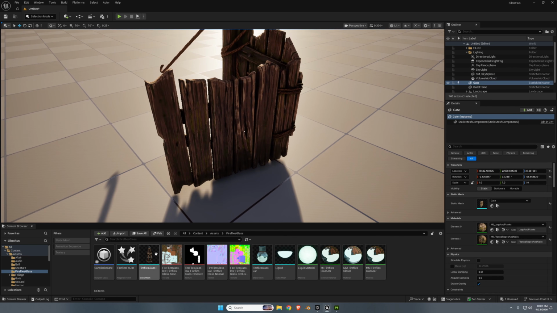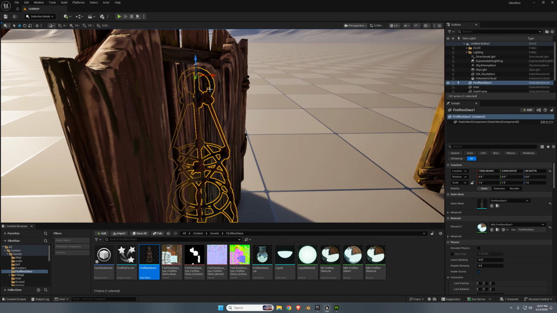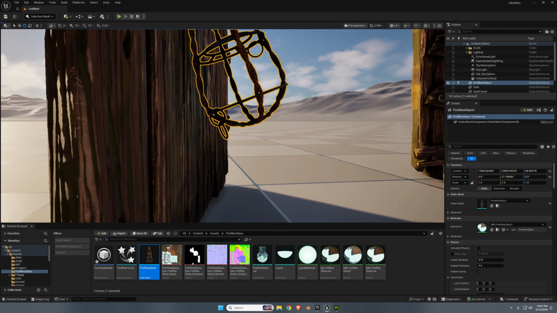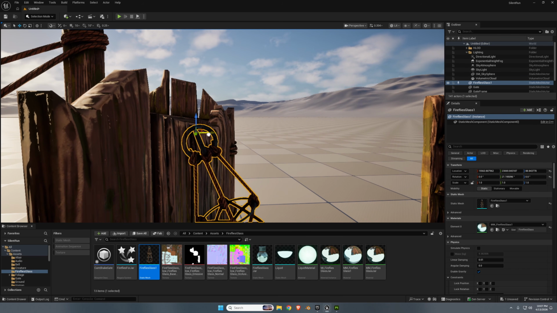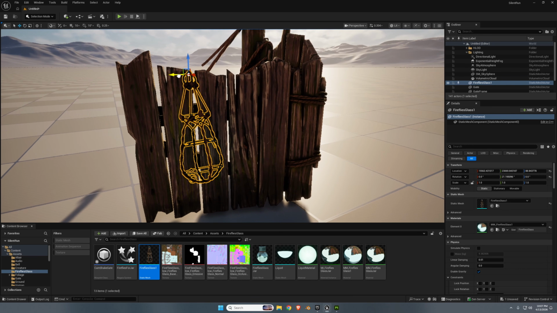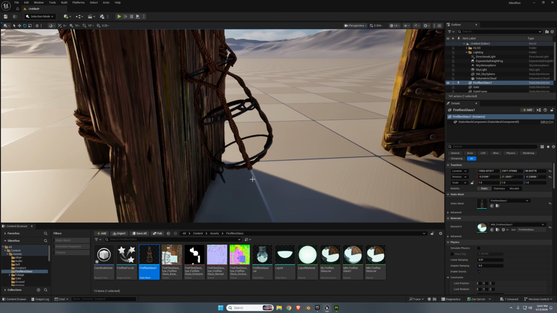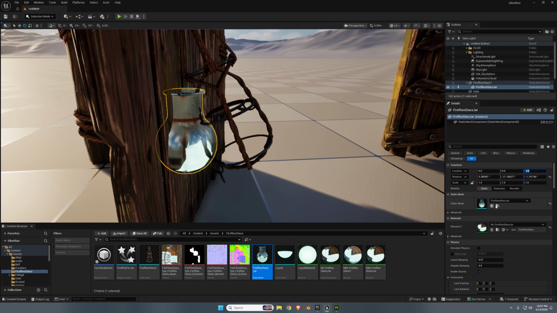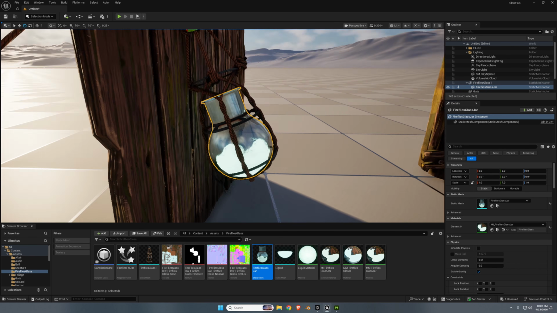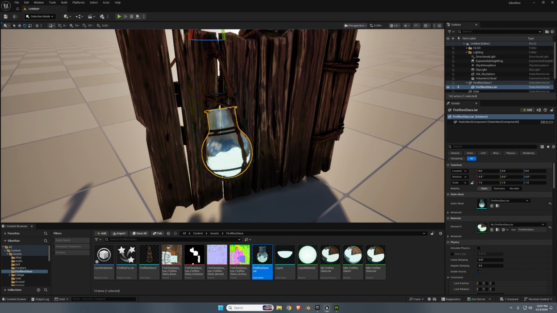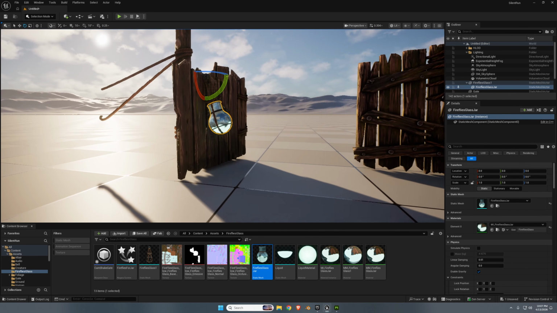You also have this little glowing jar thingy that you can place onto the gate here. I needed to separate the meshes so the glass would function properly, so I did it as a three-parter here. I used the ropes as the first part, and then since everything has the same pivot point, you can actually just drag it into the scene, make it a child, and then once you zero out all the settings, it should perfectly fit into your ropes, the glass jar I mean.